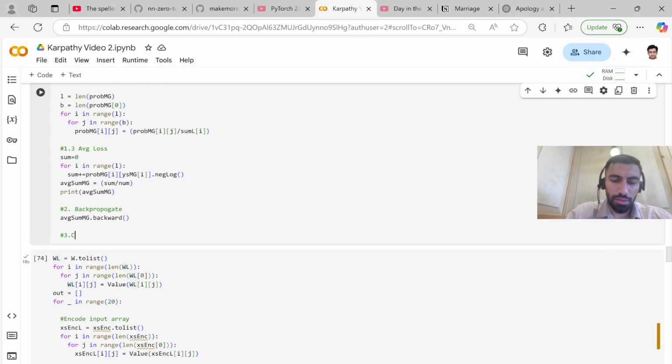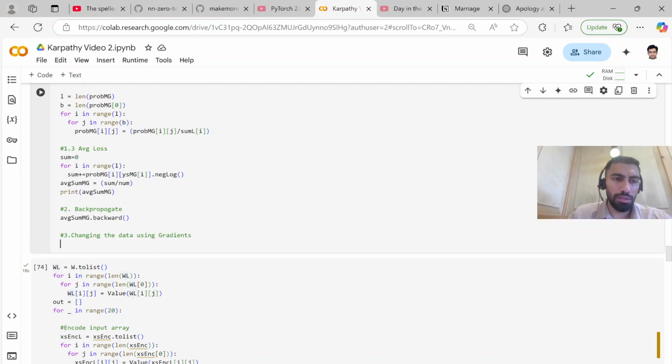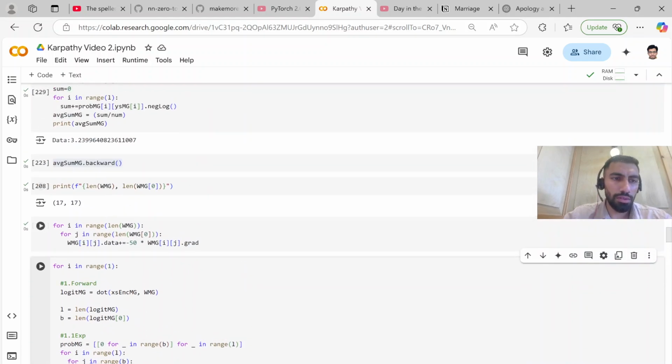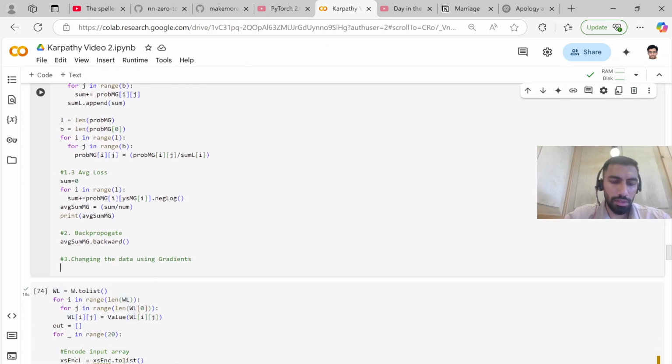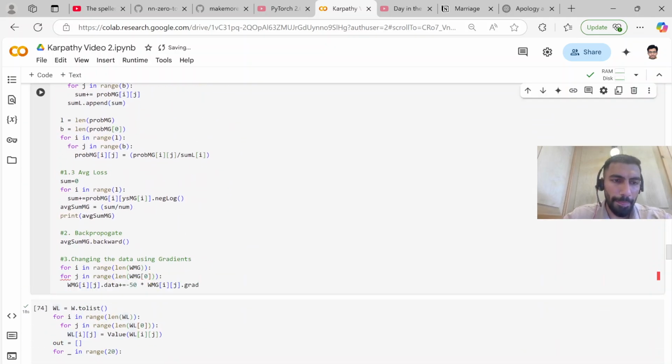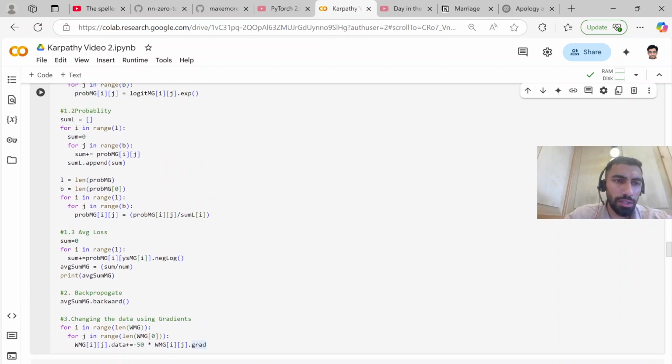No, changing the data using gradients. Okay, and that's what is happening here. And we loop it over.